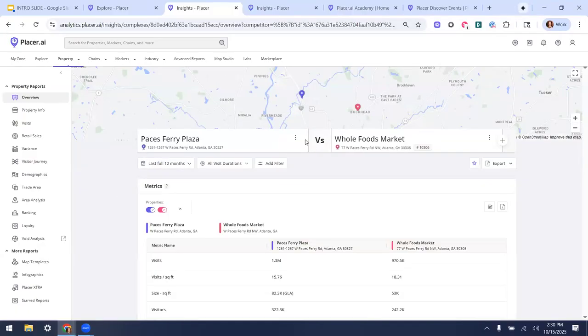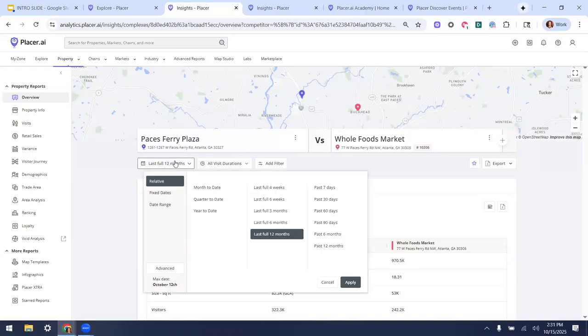Couple key things to know. Like I said, you can look at anything between 1 and 8 locations at a time. If you want to remove a venue, there's a little trash can. If you want to replace it, you can change it. You'll see these 3 dots that also give you some options here. You'll also see you can add a location over here with this plus sign. If you're like, I want to add a third one, you can. All works fine. Here you've got your date picker.